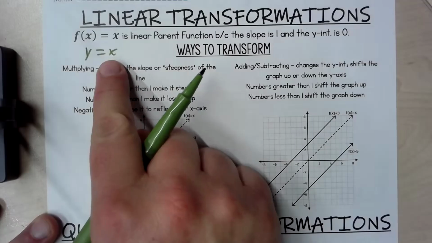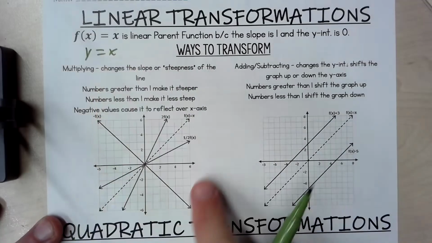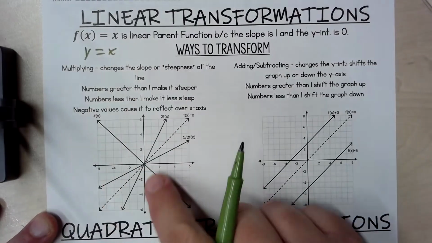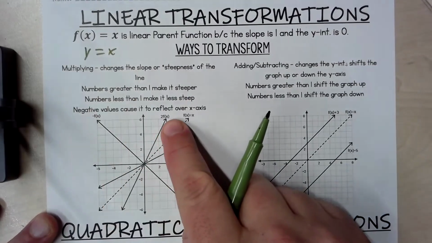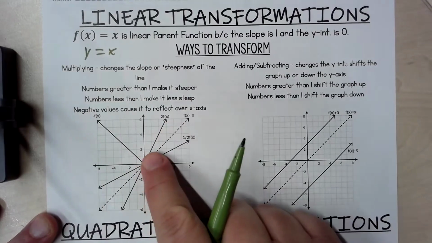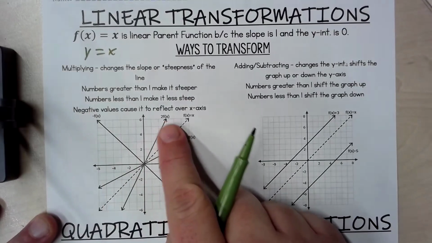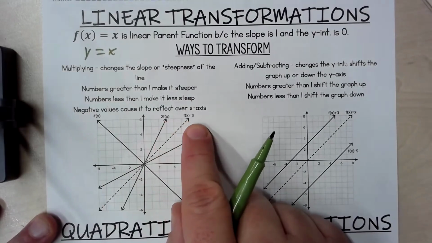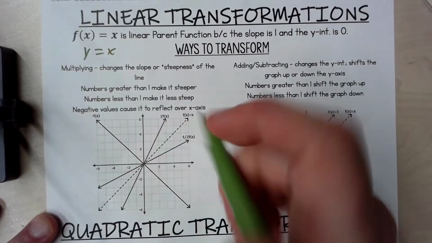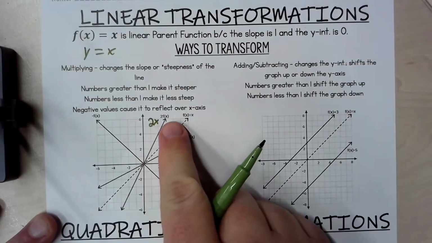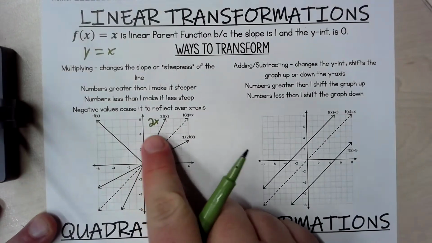So when we're multiplying a number times x, that's what changes our steepness. If the number is greater than 1, it makes it more steep. Like here, it's 2 times f of x. Well, now our slope is up 2 over 1. And 2f of x looks weird, but if f of x equals x, that means these are the same things. This really just means 2x. There's no y-intercept, so my slope is up 2 over 1.